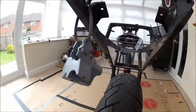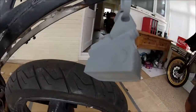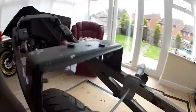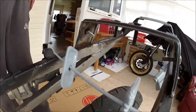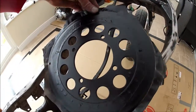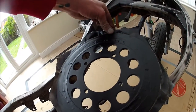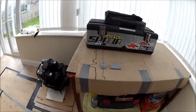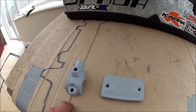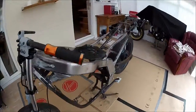This is the master cylinder. That's in primer, looking nice again. They're the swing arm end caps, chain adjusters, whatever you want to call them. That's how the discs come out. That's come out really good. I'll show you the other side. I'm going to leave that 24 hours before I put any lacquer on there, just let that base coat dry right off. And there's the reservoir cap, and there's the rotator clamp. So it's all come out nice.